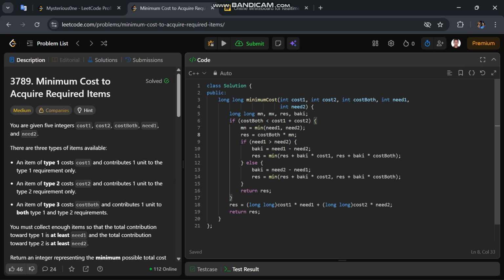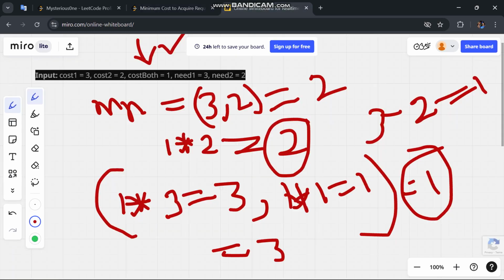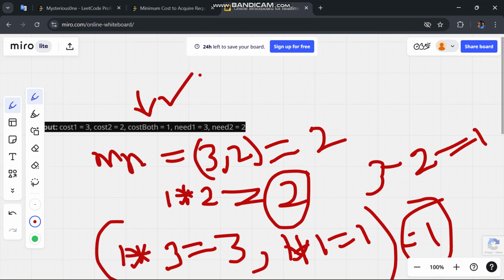So if need1 is greater than need2, then the remaining requirement is stored in baki as need1 minus need2. That means need1 is 3 and the minimum is 2, so the requirement is 1.